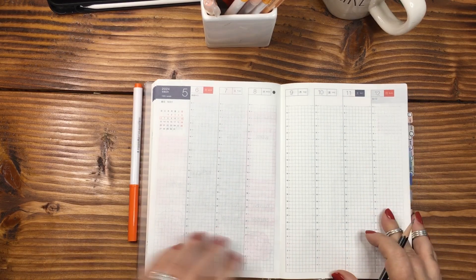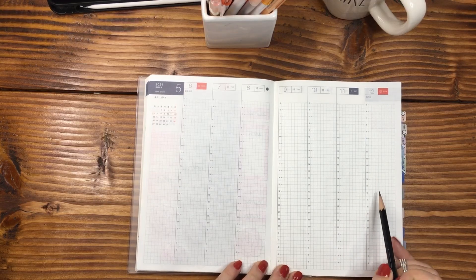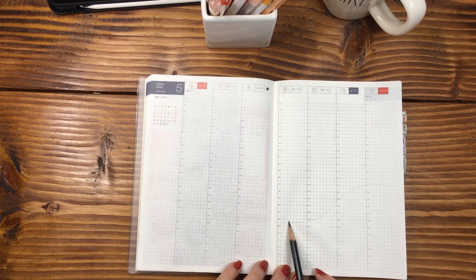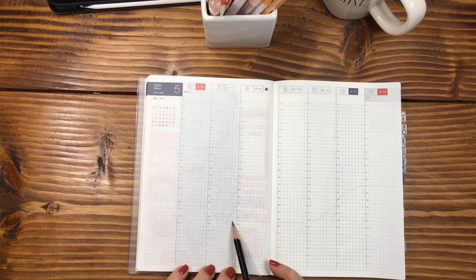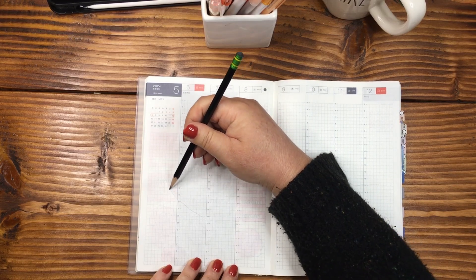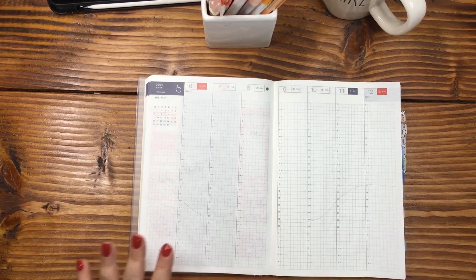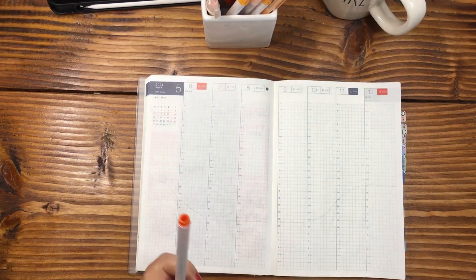It's already sharp — look at that! So let's go. I'm going to start up in here, then go down to here, and the same here. Because we all know I do not use this portion of my planner. So I think that is a really nice space. I'm going to do all different sizes of peaches and oranges.